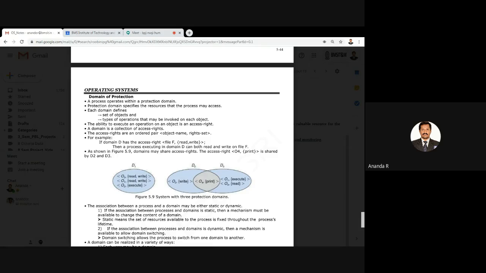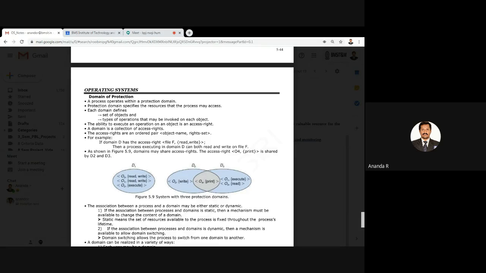Each domain defines a set of objects, and the domain defines the type of operations that may be invoked on each object. That is the main job of this domain.